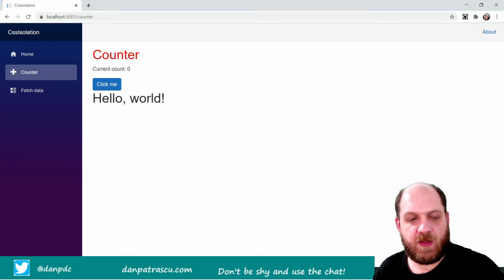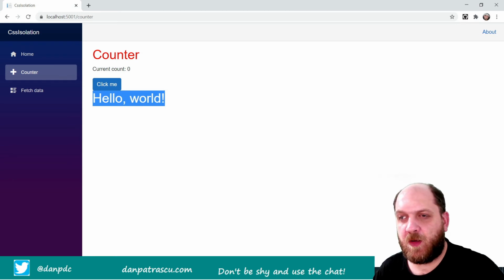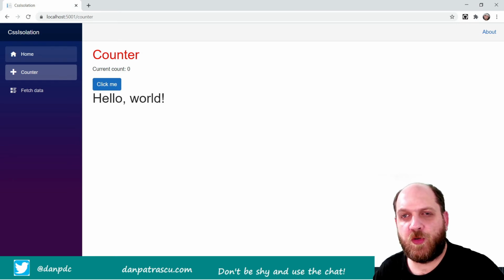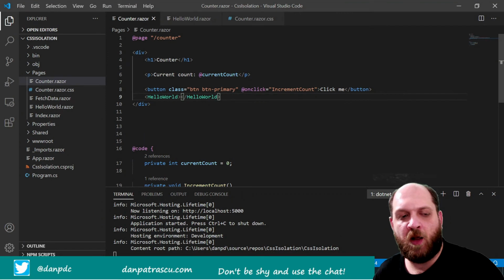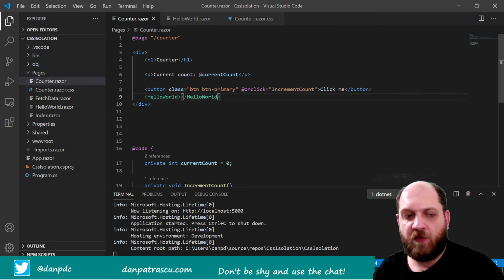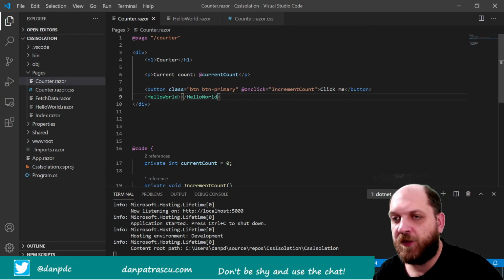But we see that even though this is a child component of our counter, this h1 is still colored in the standard black color that we have for all other headings in this application. And of course, in a lot of scenarios, when we have child components, we want some of our styles to get pushed also to our child components.